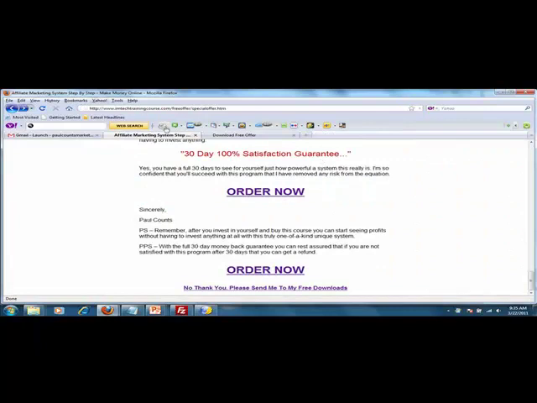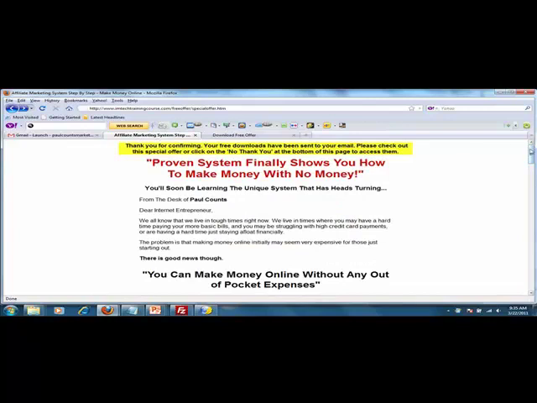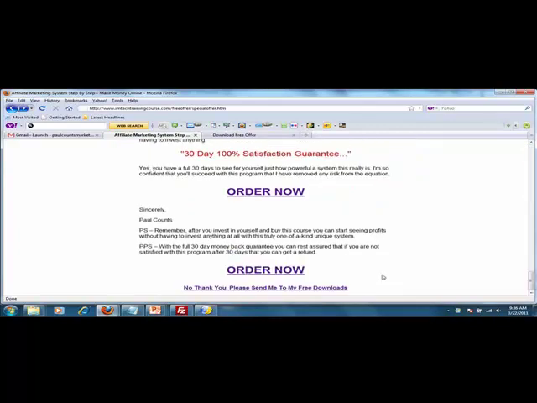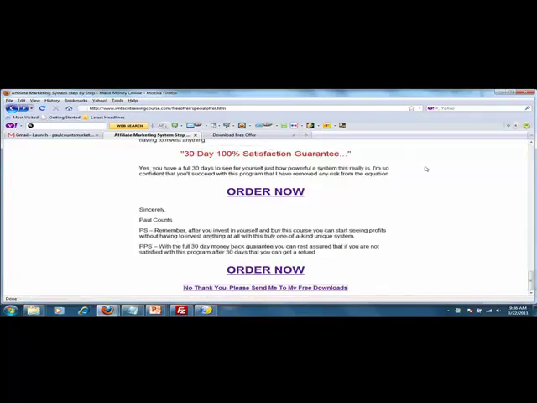So again, your special offer page at the top needs to address that. Thank them for confirming, tell them that they can go to their email to grab their downloads, and then encourage them to check out this special offer here. You don't really want to call it a one-time offer, because if you call it that, you can't really do much follow-up with it. As we'll talk about in this course, it will benefit you better if you can queue this up into your follow-up sequence, and I'm going to show you that right now as well. But the very bottom of this page should link to your download offer.